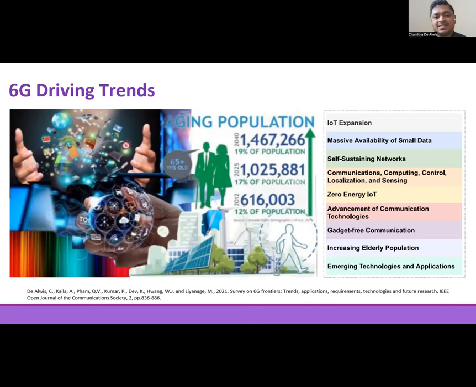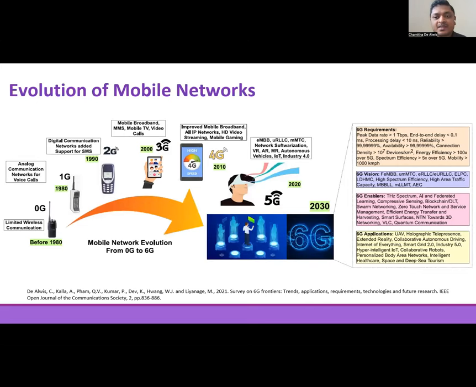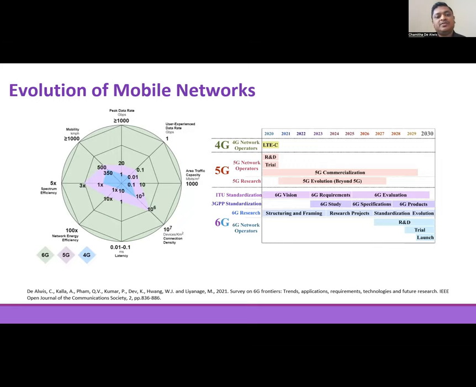So if you look at them, and if you look at what 5G has to offer, we can see that the capabilities of 5G are not capable of satisfying these applications and these requirements. So this is why the world is moving towards 6G, where there are a lot of new capabilities, such as better data rates and even lower delays and even higher availability. Actually, most of these are realized through harnessing the capabilities of AI. If you look at where the world is now, researchers are at the moment working towards realizing these 6G technologies. They are trying to set standards. And by 2030, we envisage that we will be able to experience and explore 6G communication networks.